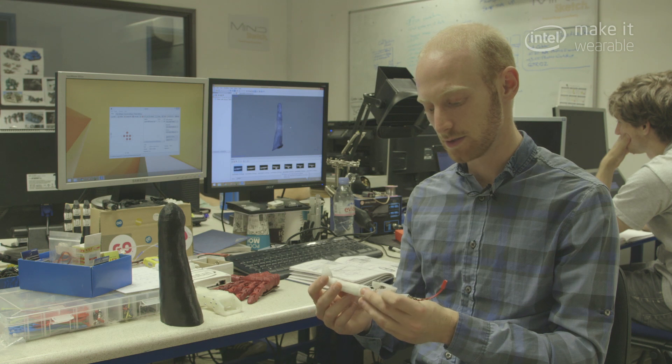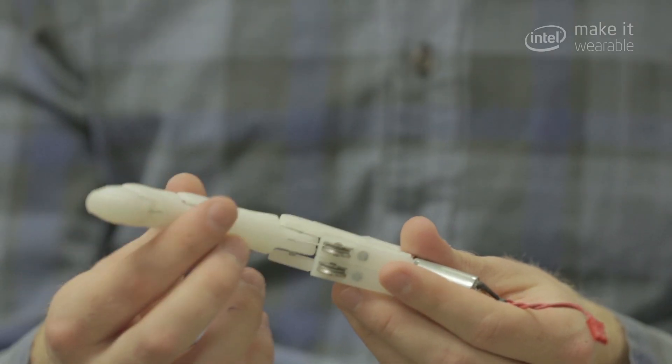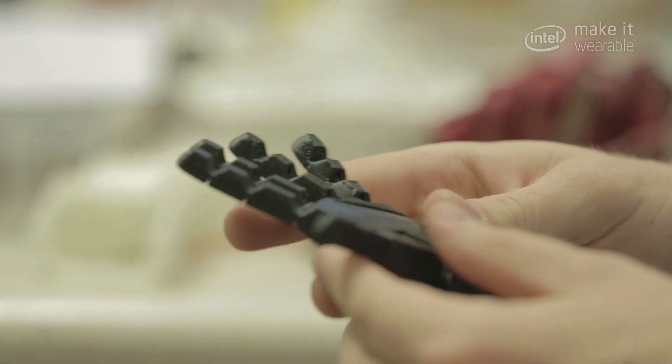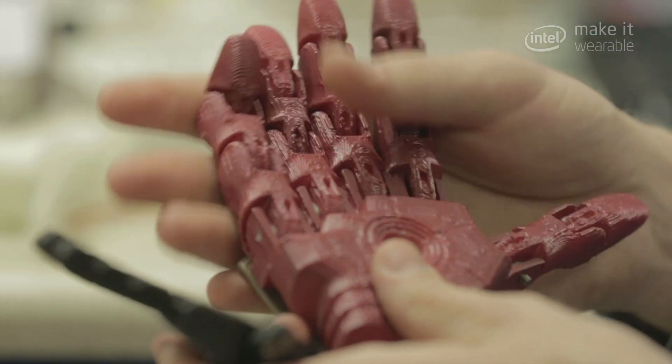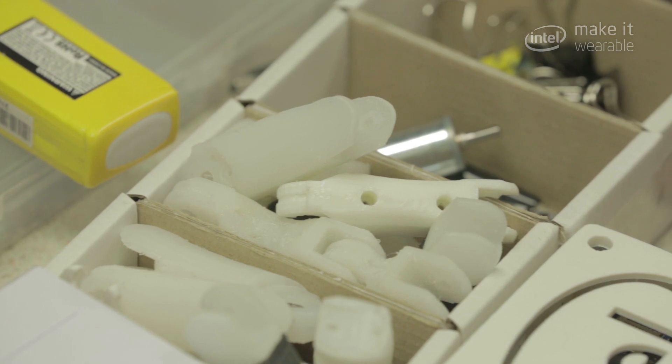It's very low cost to use 3D printing — something like this would only cost a matter of one pound. My friend Jacqueline's mom is trying to buy her a hand and it's £14,000; she just doesn't have the money for it. Making something like this would be really life-changing, and instead of having to replace it and buy a new one all the time, they can just 3D print parts and upgrade the hand.